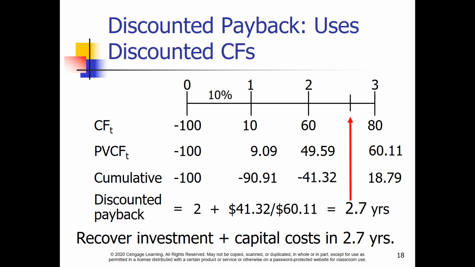Discounted payback solves one of the flaws in payback. Follow the same procedure as with regular payback, but discount the cash flows before you accumulate them. Note that the sum of the discounted cash flows will always equal NPV, a useful check on your calculations. There's a video tutorial covering the calculations of NPV, IRR, Profitability Index, Payback, and Discounted Payback posted with this unit. And there's a separate tutorial covering Modified Internal Rate of Return step by step, which is also posted.